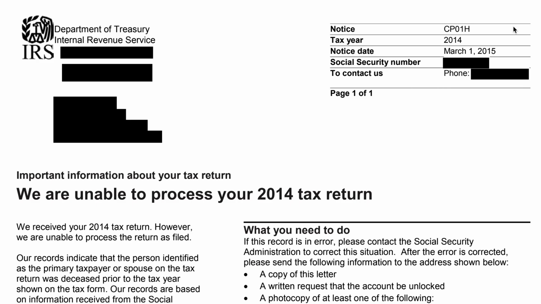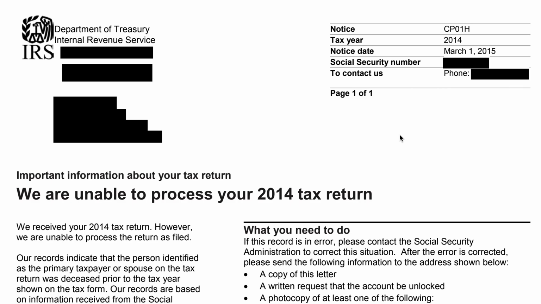A lot of taxpayers make the mistake of not paying attention to this, and then later on the notice has a reference to a deadline of something that the taxpayer is expected to do. So maybe 30 days after the notice date, 60 days, whatever it is, if you don't respond within that period of time, then the IRS's default assumption is that you agree with the IRS position, the assessment, whatever the case may be, and it makes it that much more difficult for you to present an opposing viewpoint.